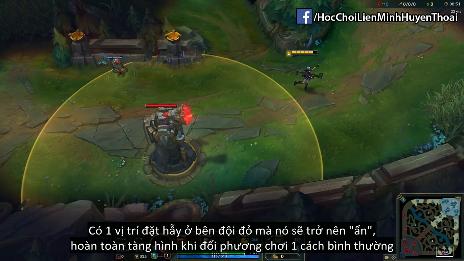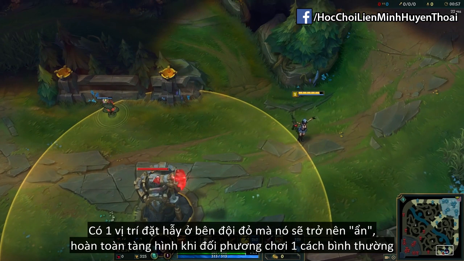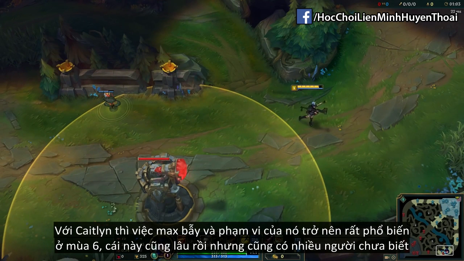So there's actually a trap that you can use when you're on red side as Caitlyn that is completely hidden, like invisible to the enemy team when normally playing, and it's so good. You can kind of do this on blue side, but it's nowhere near as good. With Caitlyn maxing her traps now and the extended range, it's just crazy in season 6. It has been around for a little while, but it's not really known about by many people at all.